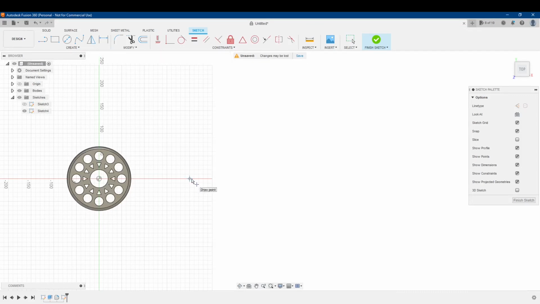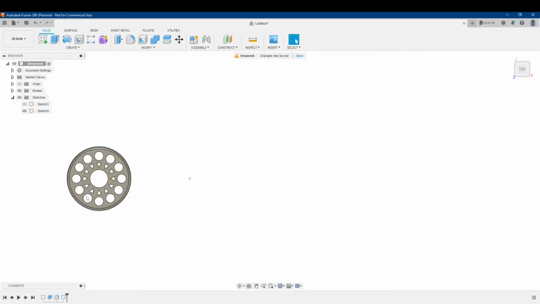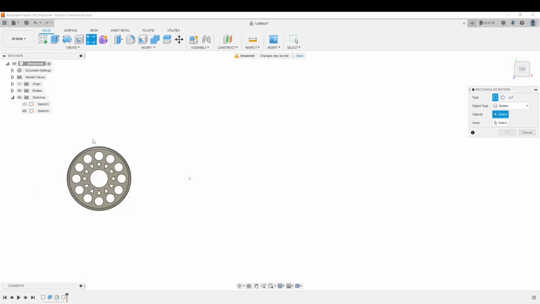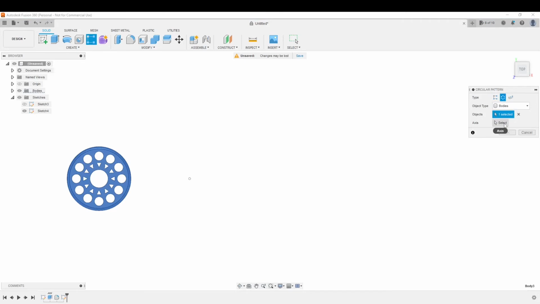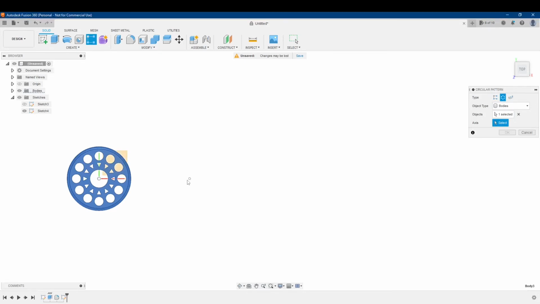I think I should just be able to make a sketch point right there. I'll hit escape to make a circular pattern around. Let's try that. Now this is one of those things where I'm learning with you. I knew this was going to happen sometimes, but that's okay. Okay, that point, it won't let me select the point. Nope, okay. It definitely has to be an axis.